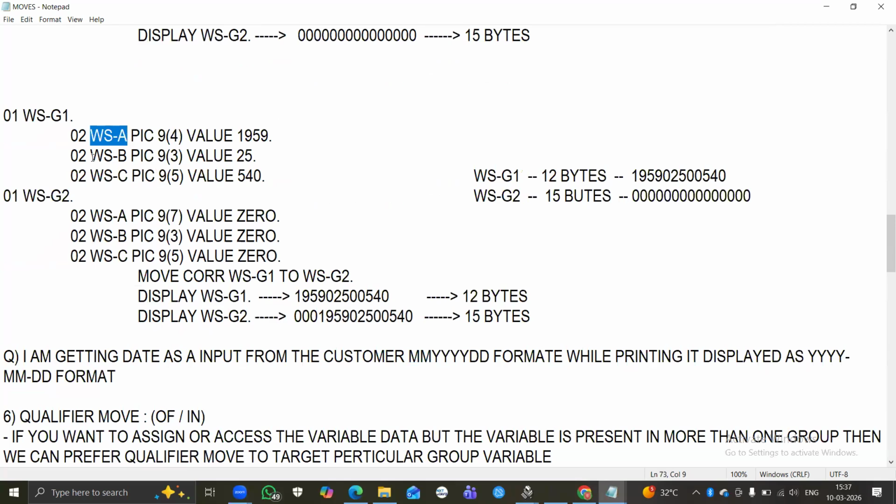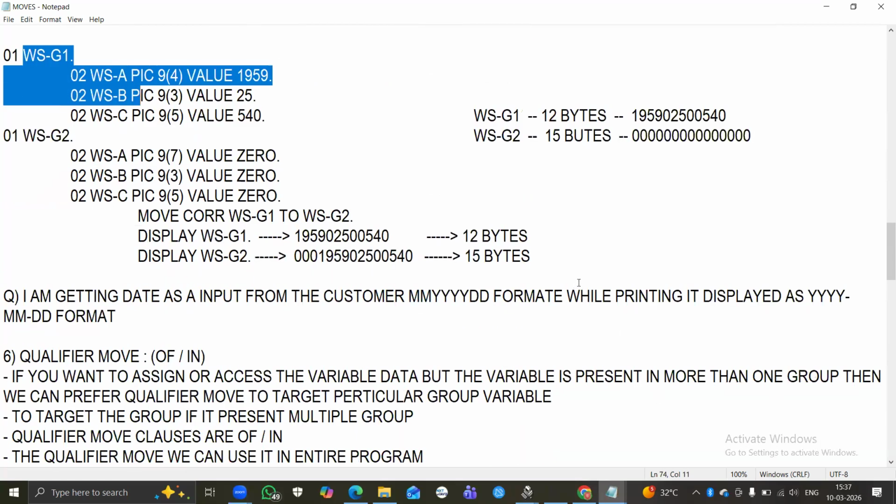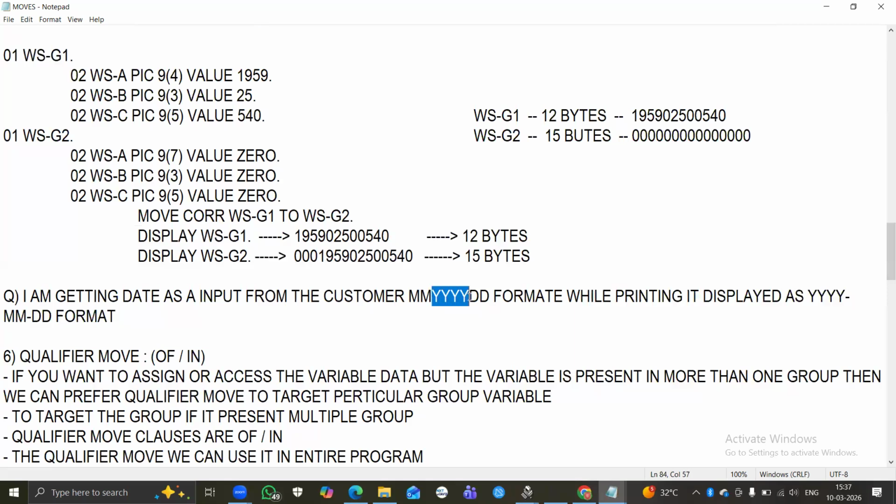In the output screen, I want the format like DD MM YYYY. While printing the data, I want first DD, after that MM, then YYYY, in this format. Clear?